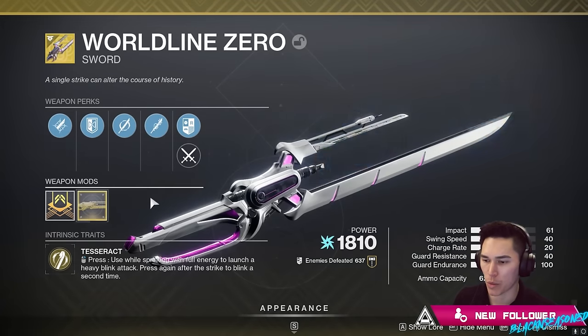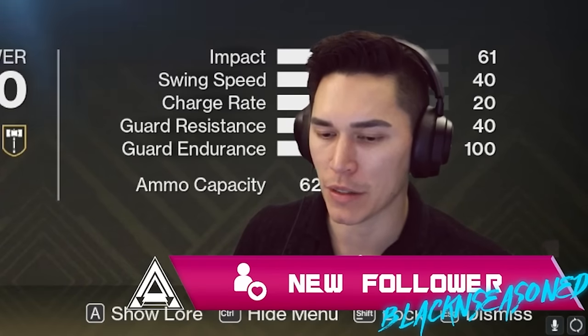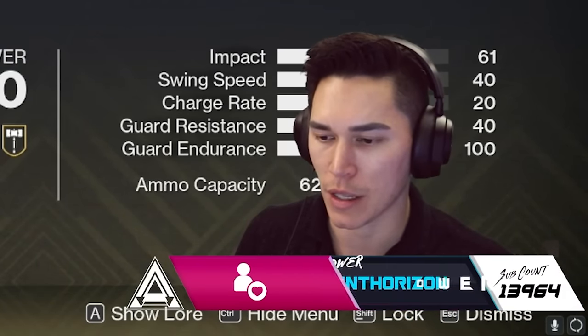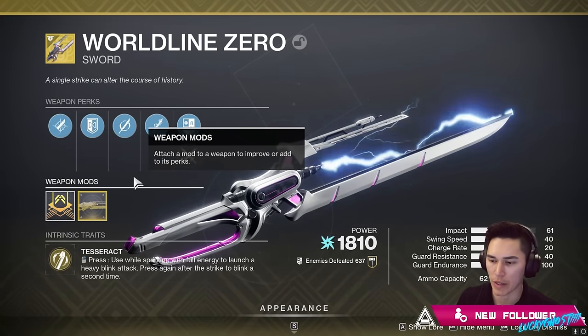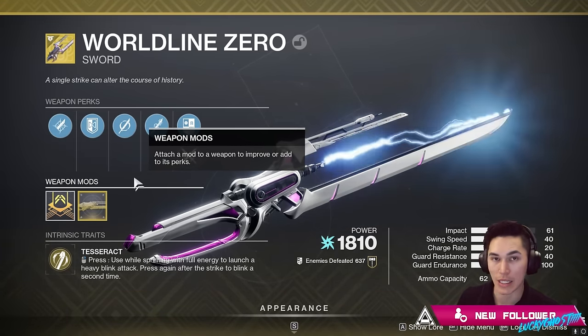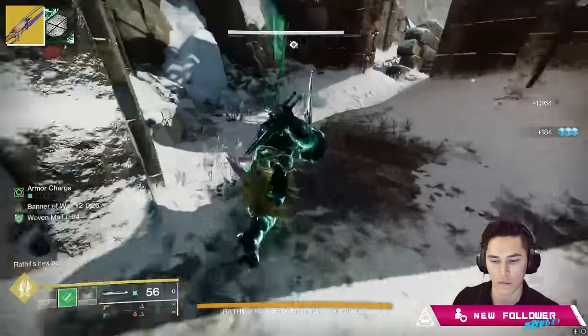Worldline got a rework because its burst damage is really, really good. The problem is in a DPS scenario, Worldline is not that great. But it comes with a perk where you use it while sprinting with full energy to launch a heavy blink attack. Press again after the strike to blink a second time, so you could do two charge attacks essentially at once. Now.